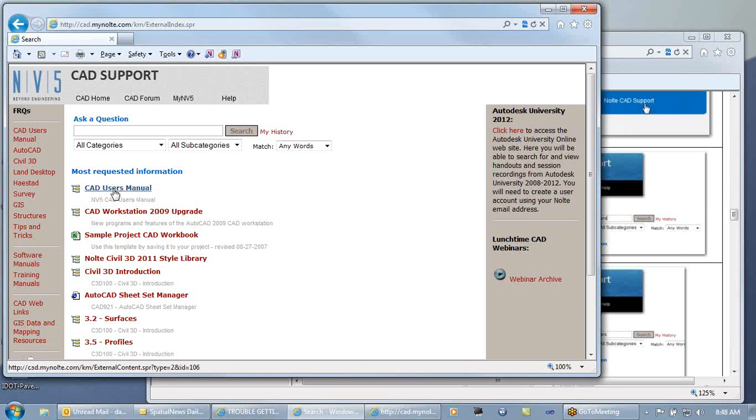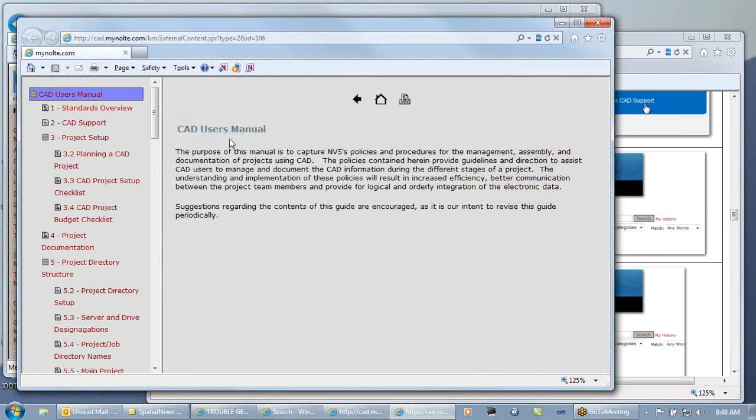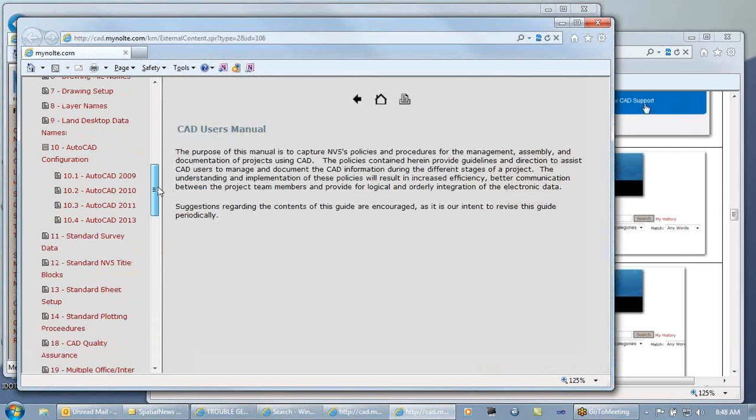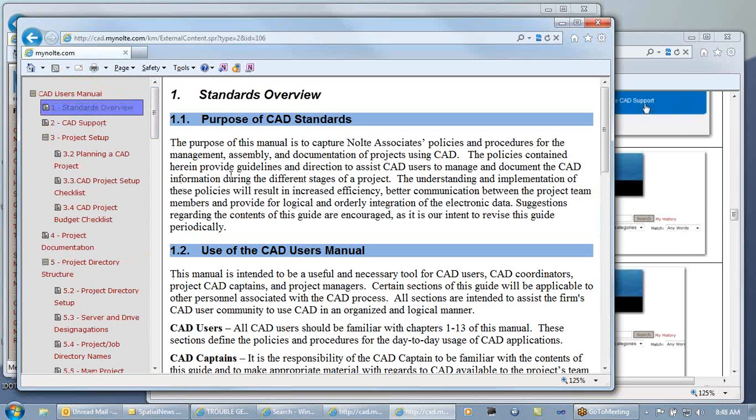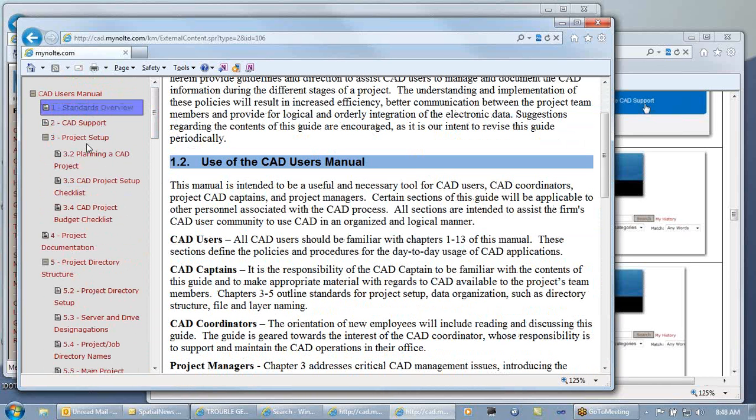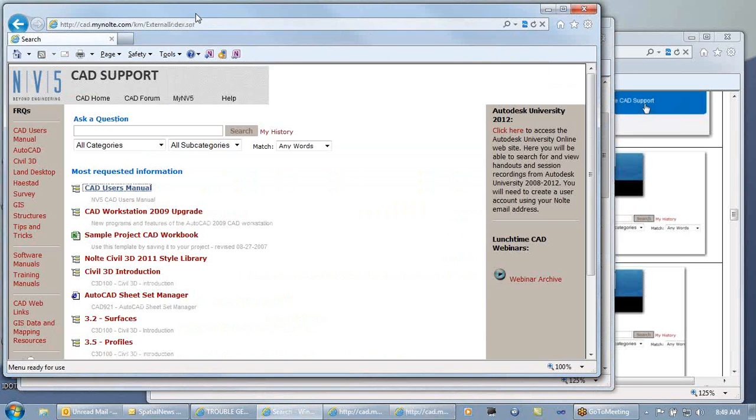So if you just go directly to the CAD support site, we can click on here, and that'll bring up our CAD user manual. Once we're in these documents, you'll see again the tree structure ones will have this index that we can get in here and start stepping through and get to all the individual chapters. So the CAD user manual is set up this way. All of the custom training materials that I've developed over the years for Civil 3D are modeled this way, plus the individual chapters and pages within this are all searchable when we click on or submit a question here.